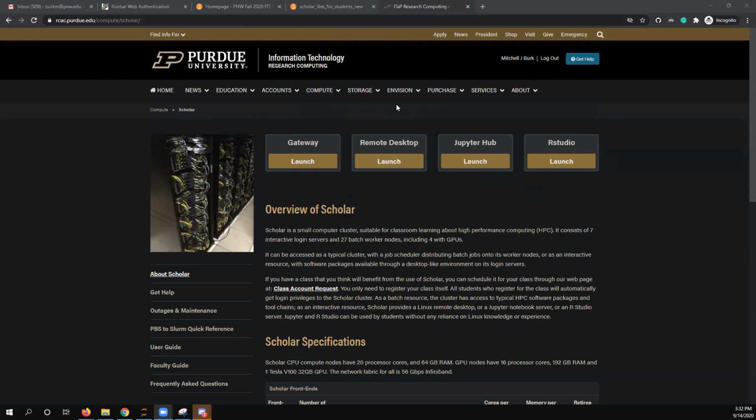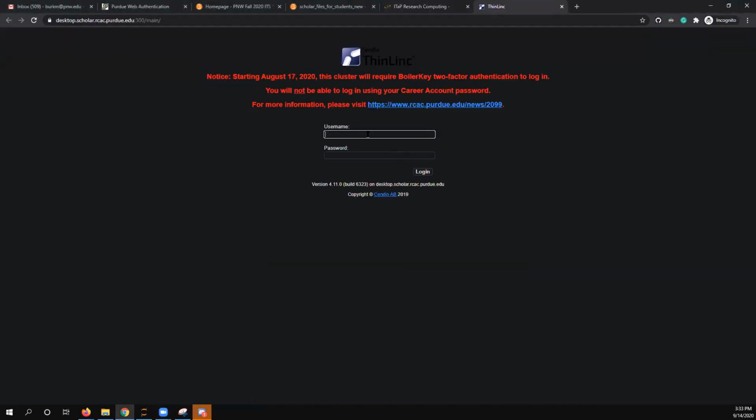All right, so once you get to this link, this is kind of the main link you can go off of, so I recommend saving it. From here, go ahead and click Remote Desktop, the launch button. From here, log in with your username and boiler key.